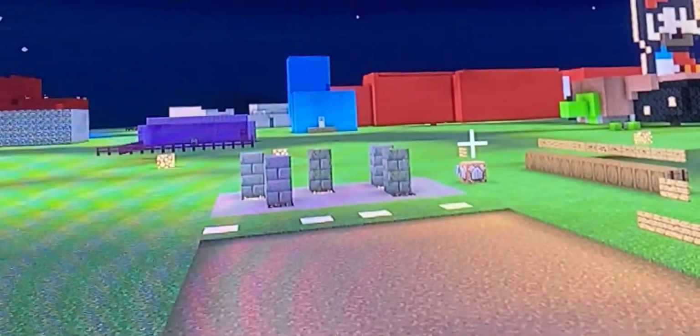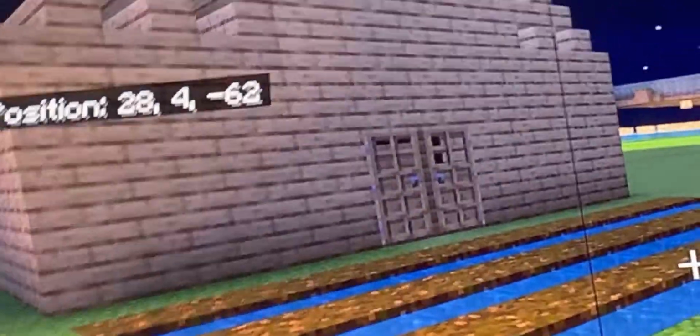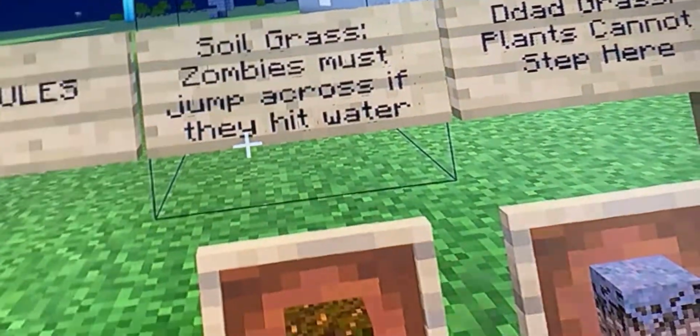Now I did actually phrase it wrong, and because of that, I am going to redo the sign and show you the result. But basically, the zombies cannot go in the water, because in Plants vs. Zombies, water kills you, so they have to parkour over the grass. I made it easy, so it shouldn't be that big of a deal, but the zombies needed another distraction. So, if a plant hits them into the water or something, if they do touch the water, they will have to go back into the battlefield. I reiterated the soil grass. Zombies must jump across. If they hit water, they must retreat.